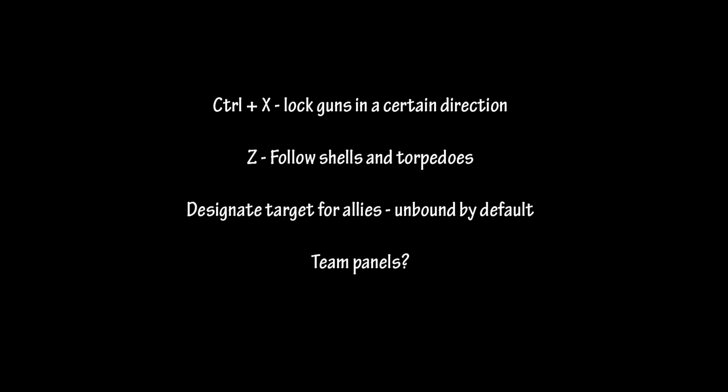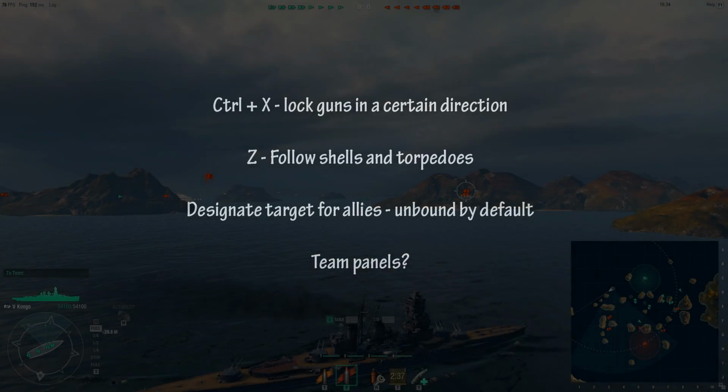Z provides you with a shell cam and a torpedo cam. It can be useful for long range shooting so you can see where your shells are landing, but I mean, come on, it's a shell cam. It's pretty cool to look at anyways. There is another thing called Designate Target for Allies, which is actually unbound by default, but if you can bind it, I'll show you what it does. It's actually a pretty cool function when you're working together with your team and you don't have TeamSpeak. And finally, Team Panels. While it's a pretty cool feature, it's just not on by default, so I'll show you where you can find that too.